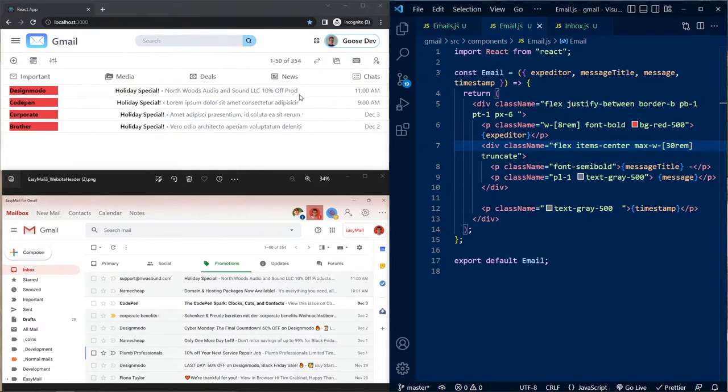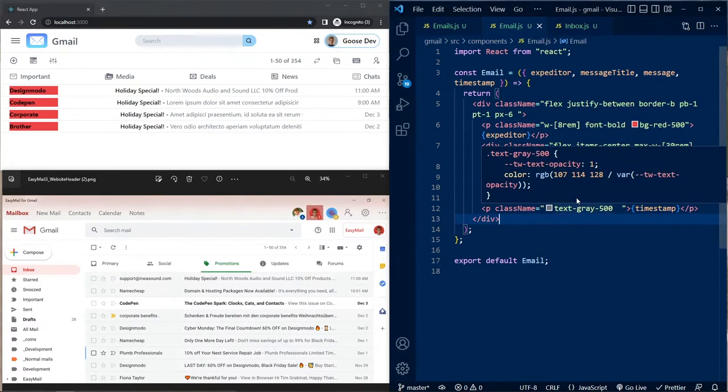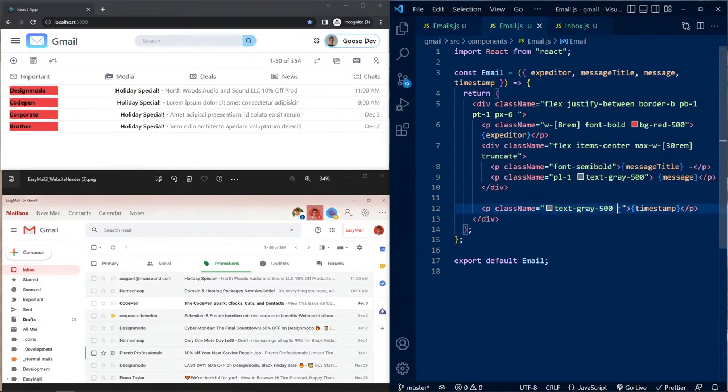So again, this should be max width 30 rem and then truncate. And oh yeah, so now we have to give this a width as well, so width should be only 5 or something like this.